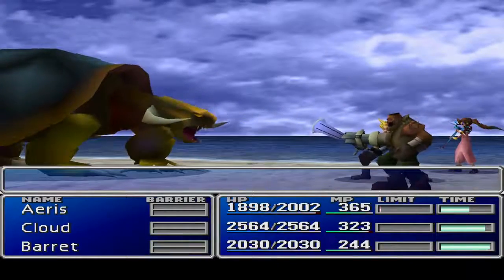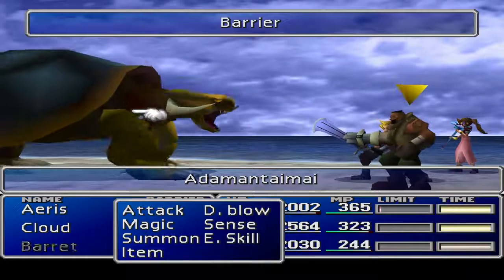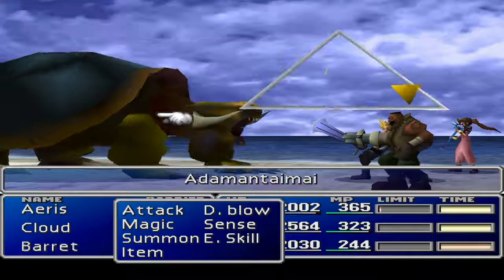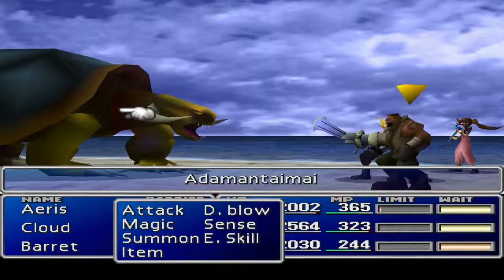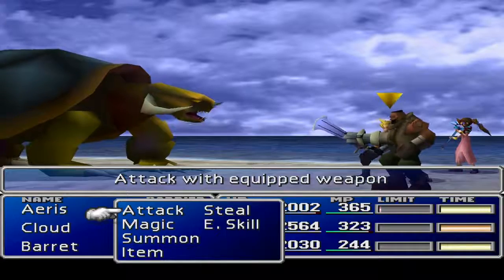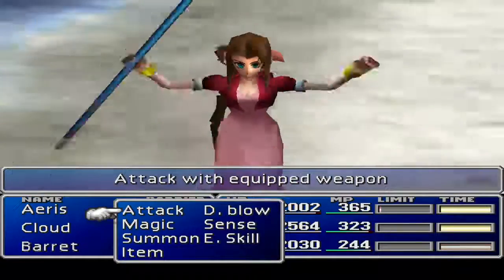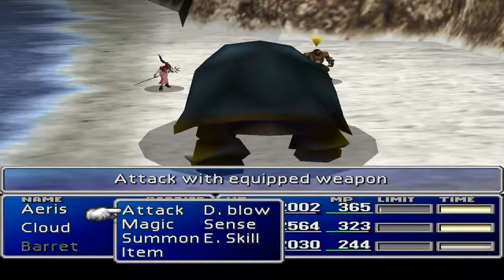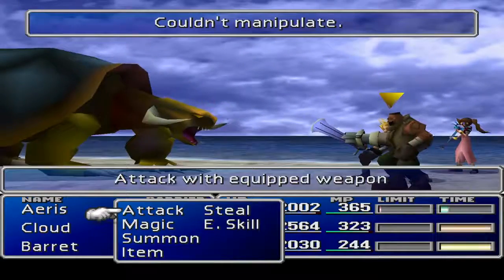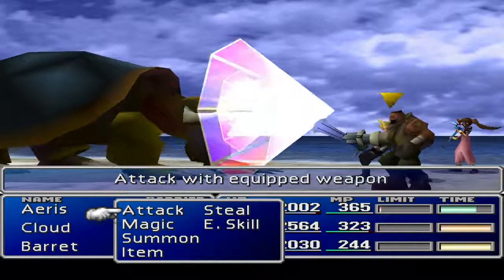Okay, so here are the giant turtles in the world of Final Fantasy VII. Adamantomi, I think that's the pronunciation. They're Adamantoids in other variations of the game. So first things first, what you want to do is try to manipulate it with Aeris right off the bat. And it missed, so we're just going to quickly sense him, see how much HP he has. I just want to make sure I don't kill him with one strike.